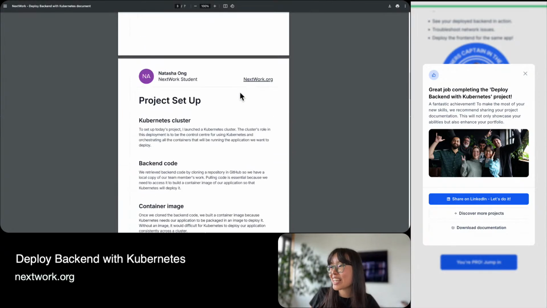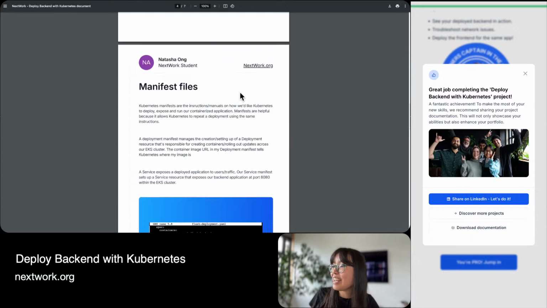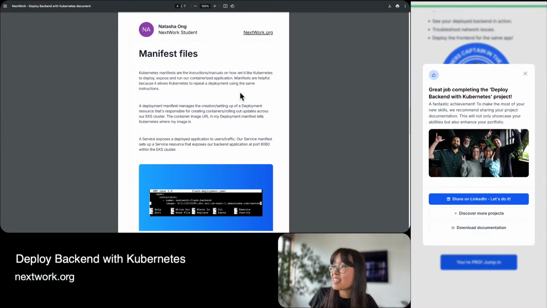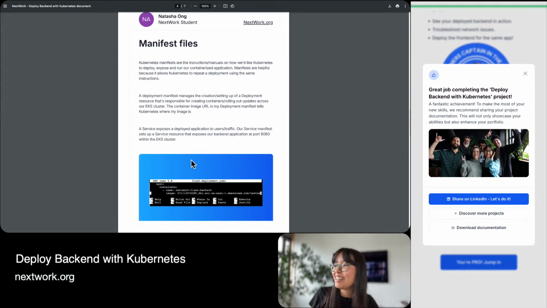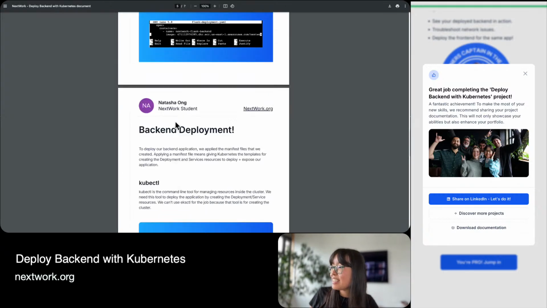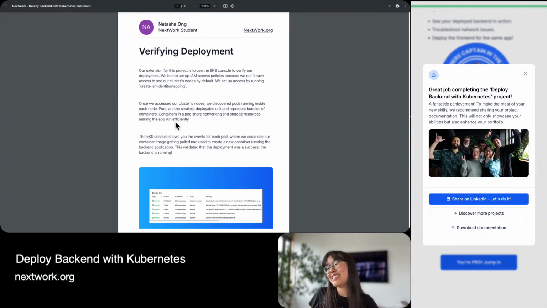All of the work that we've created in today's project shared in a very clean documentation that goes all the way from the setup, like creating the cluster, the backend code, our container image, the manifest files we've created, and then even the deployment and the secret mission too. So that looks super satisfying. And it's a great summary of all the steps that we've done today. So you can definitely share that on LinkedIn, add it to your portfolio.